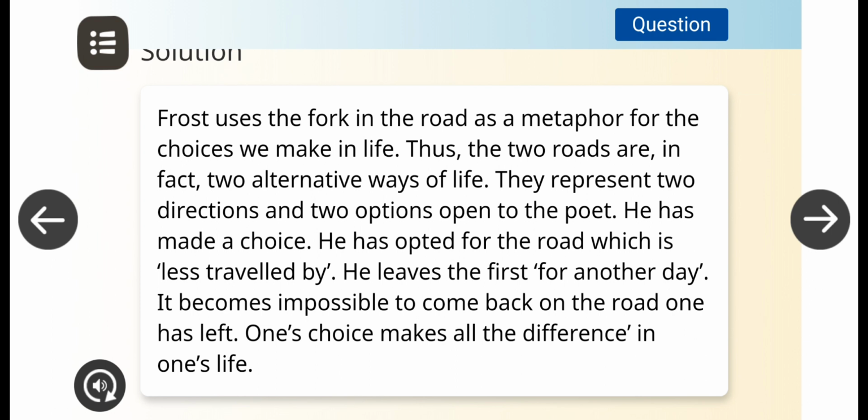He has made a choice, he has opted for the road which is less traveled by. He leaves the first for another day. It becomes impossible to come back on the road once one has left. One's choice makes all the difference in one's life. So, that is the theme of the poem, and it is also the central idea of the poem, where the roads are used as a metaphor for the choices we make in life.